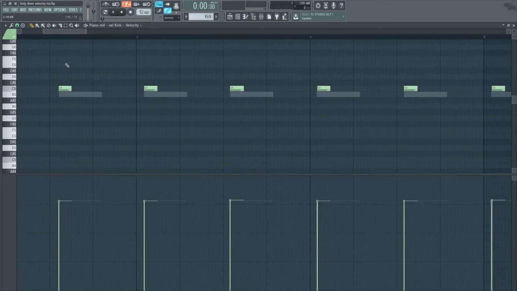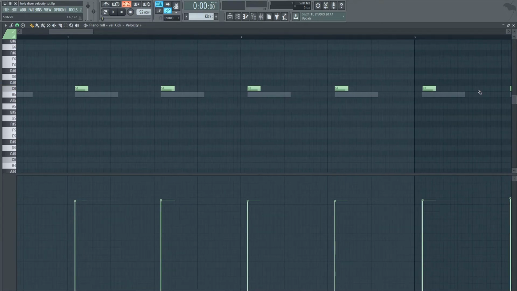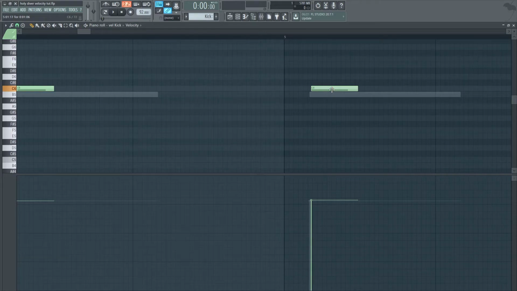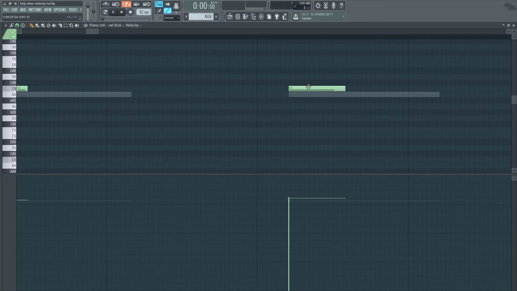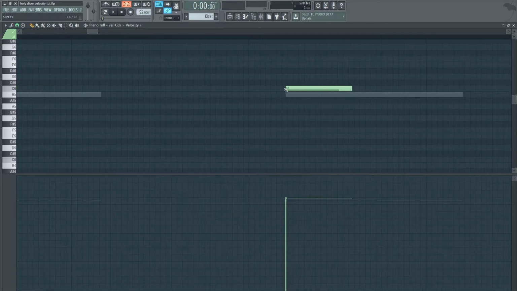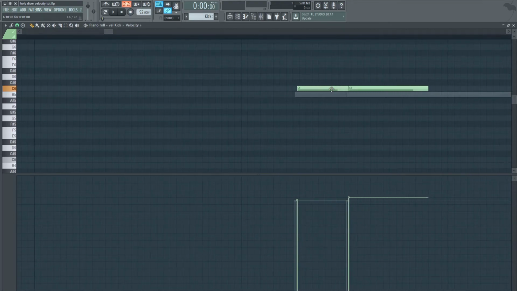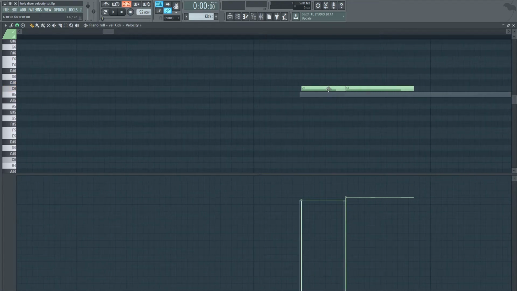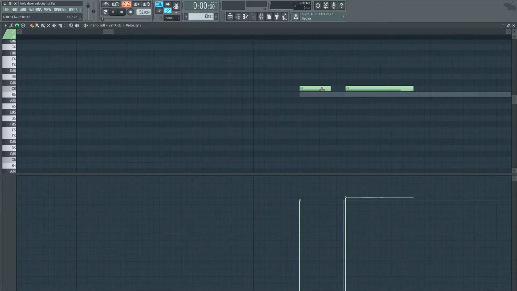Just click, scroll around here, click on each one. See that? It just moved. Click. See, that's a little bit more off, so you drag it. When it turns purple, it's right on time. And that's why we needed that SliceX MIDI. My FL Studio just froze. Alright, see this? If you zoom all the way in, it's not going to show purple. Just zoom all the way in, then zoom out once. And if the note spans 2 notes, it's not going to really work right. So just do that. Boom.